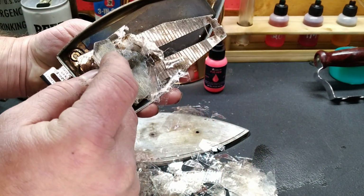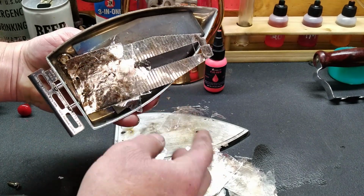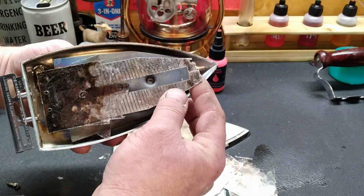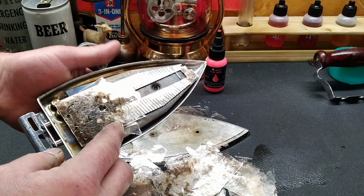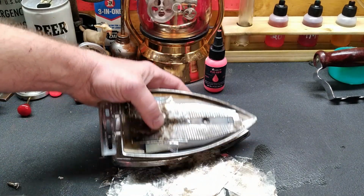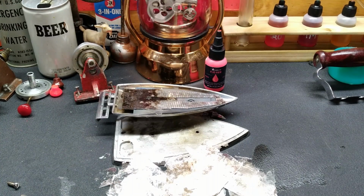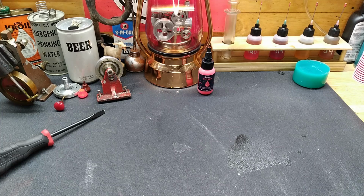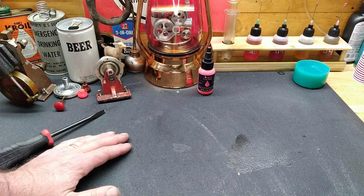You guys see that? This thing, yeah, I don't think we're going to be able to use this. Dang it. Well, it was a thought. All right, well, shoot. Damn it. All right, we'll come up with another plan. Well, since that's not going to work, we're going to have to try something else.